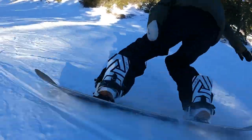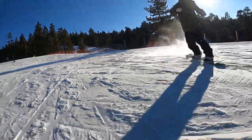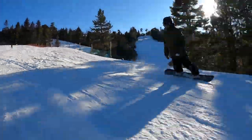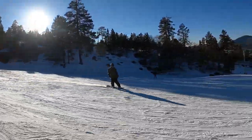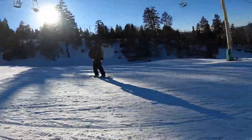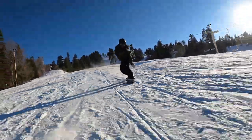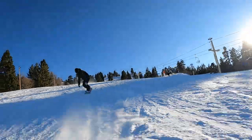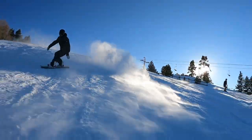It can handle variable snow and choppy conditions as long as you're not mocking down the hill. It's not going to be a board conducive to aggressive carving either — it's fairly narrow; the 152 comes in at a 250mm waist width with a pretty average sidecut. Definitely not a carving specialist by any means, but still a lot of fun out there exploring the resort, particularly with a more freestyle approach to your riding.